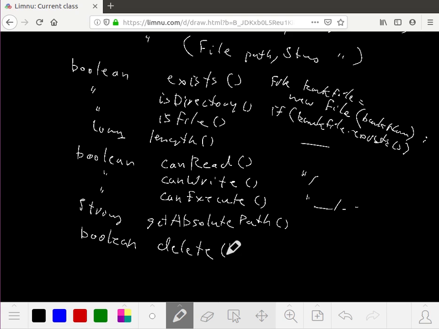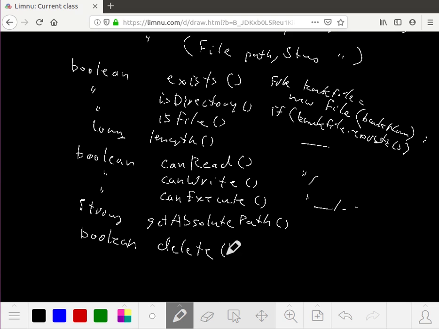You have an absolute path and you have a relative path. So relative path में तो current working directory में देखना, present working directory.